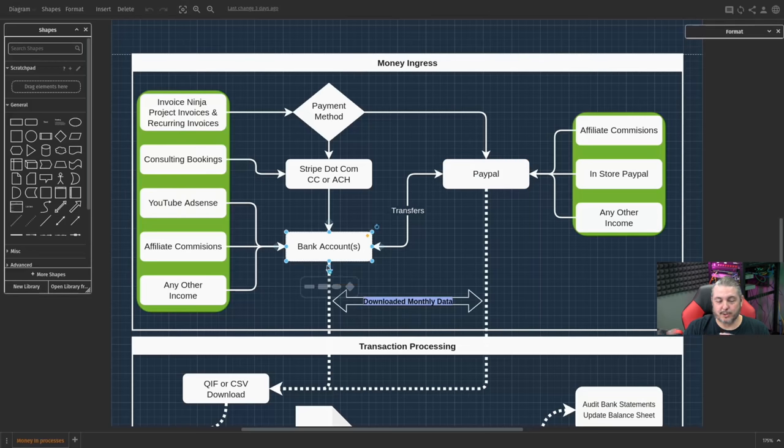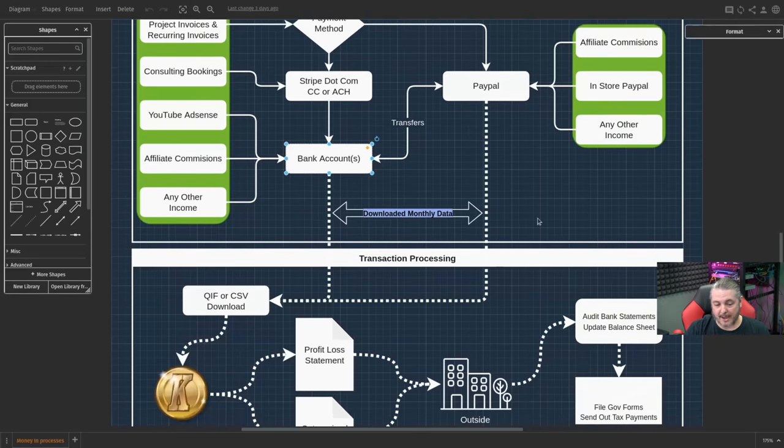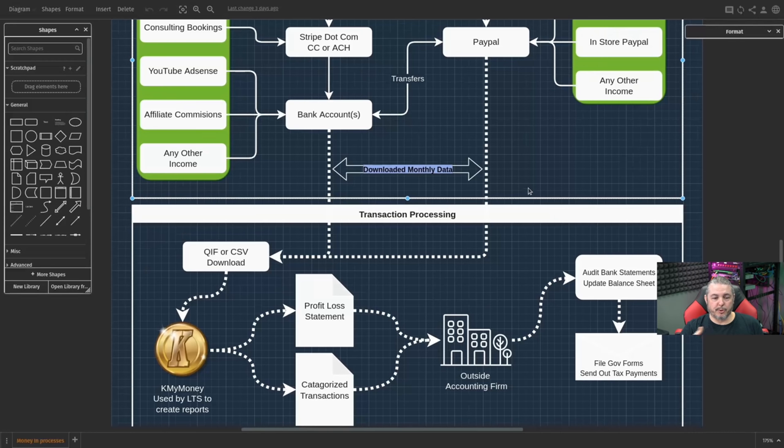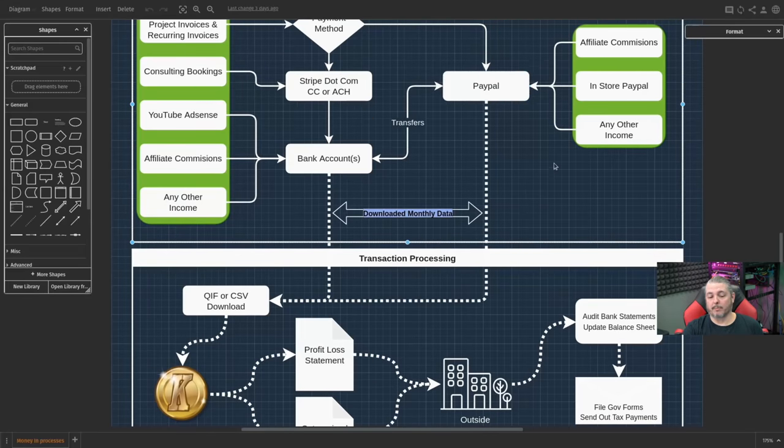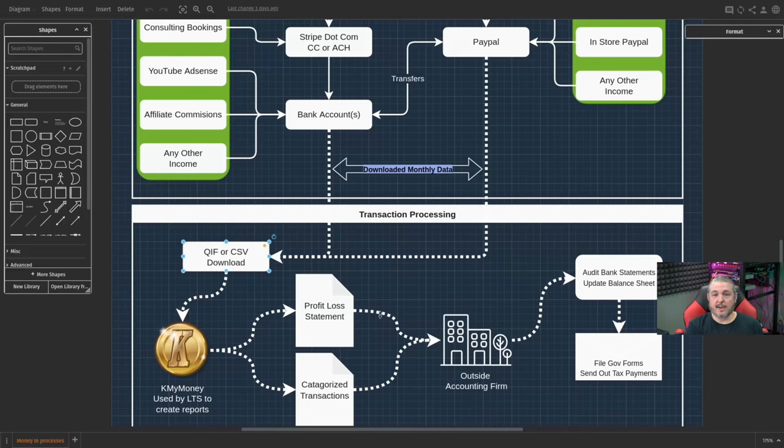All right. Transfers between these accounts do occur back and forth. That's definitely happening. And then there's downloading of monthly data. That is once a month. Every 30 days, at the end of a bank cycle, I download that month's account, and this is how we start processing that data. Now, it's just a simple QIF download. Most any bank account, no matter what bank you use, and we've switched banks a couple of times, pretty much all have a QIF download. PayPal supports it as well, but other ones will support CSV, so I threw that on there.